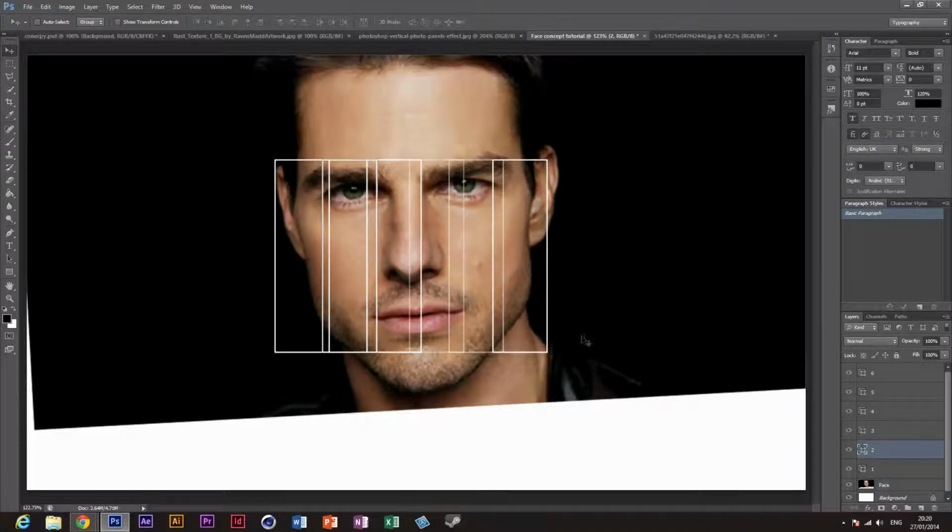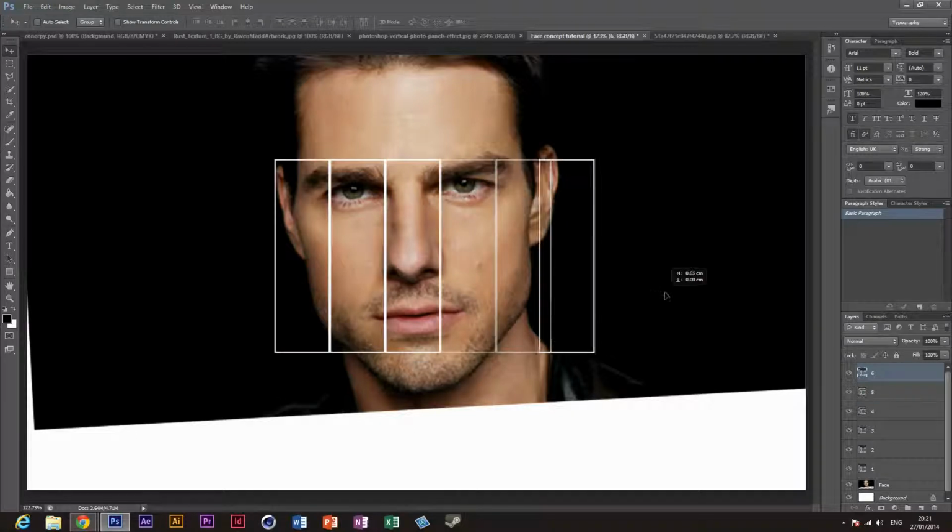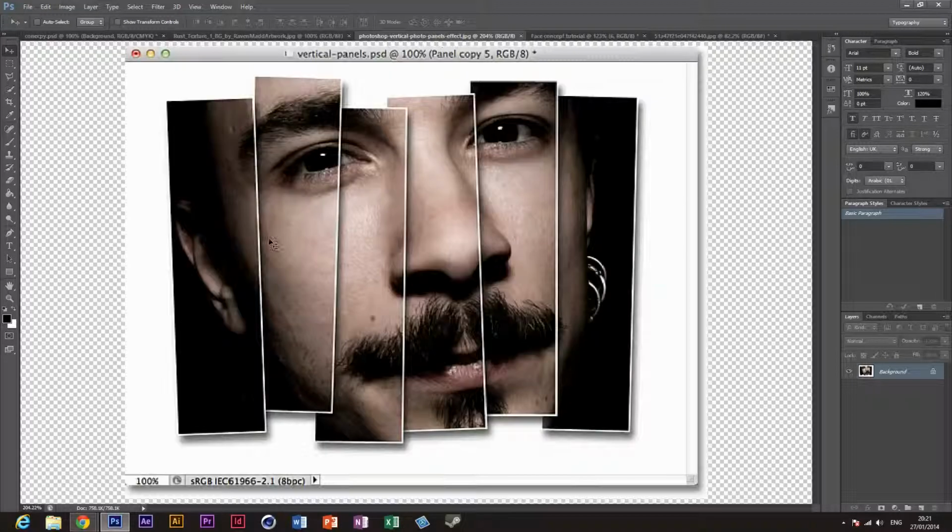Alright, now if you move the rectangles across, each one side to side, as you can see, I'm moving them so they're straight on themselves, so there's no gap between them. Once that's done, the reason why I did that is because, as you can see, where it finishes, it's going to be exactly accurate. So it's just going to continue throughout the frame.